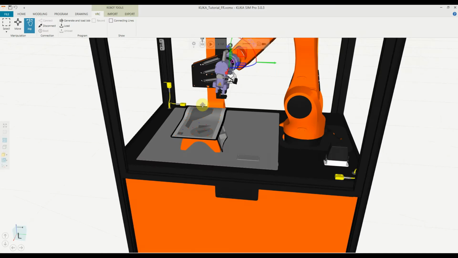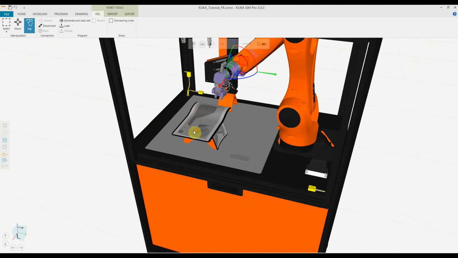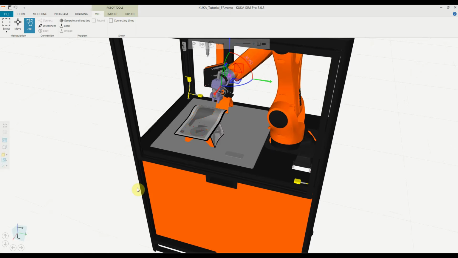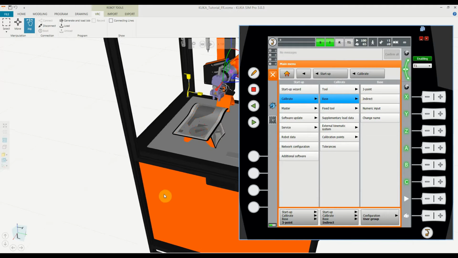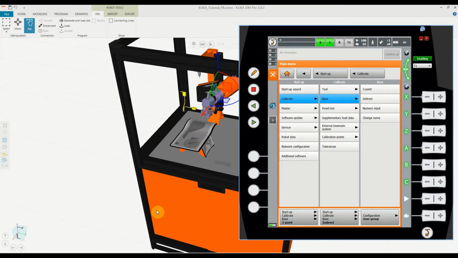So for example, let's imagine that this table is out of the reach of the robot. So it will be like in here. But it's that long that the robot can reach a part of it. So you can measure the base here, but if the table is that long and you want this point to be your origin, that's where the indirect method comes in helpful, because you will teach the points in here, but you will say that the origin, the 0, is located somewhere here. And you will do this by just inputting a fixed value into the indirect method, and that's going to offset your base. I will just show it very quickly later.